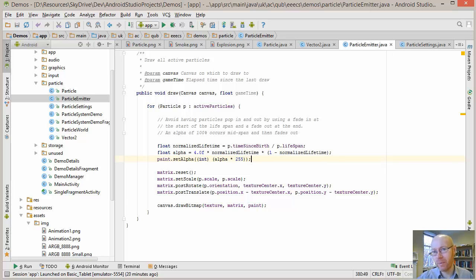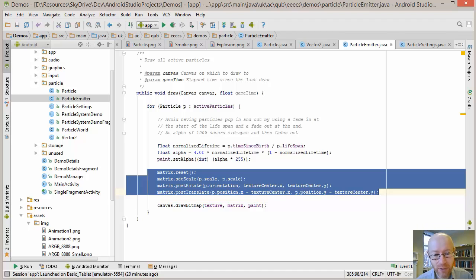It assumes a particular speed of fade in and fade out here. That's the bit that's a little bit arbitrary, and ideally that's something you would want to tie into the particle settings so you can control just how quickly things fade in, over what section of their lifespan they're fully visible, and how quickly they fade out to not being visible at the end of the lifespan. So that's an improvement you can make to the code that we have there.